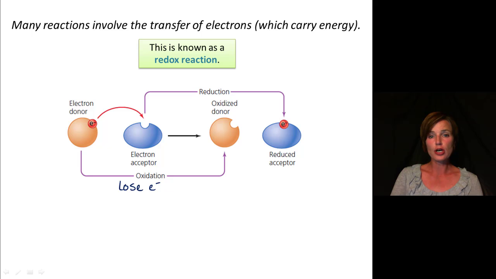Notice that the blue molecule on the reactant side does not have the electron, but when we move it to the product side, now it does have the electron. So that molecule, the blue one, actually gained an electron. When we gain an electron, we call that reduction. So oxidation is losing the electron, reduction is gaining the electron, and notice they're really happening hand in hand with each other. One is losing because somebody else is getting. And so we do call it a redox reaction because you have those two parts of it constantly occurring side by side.